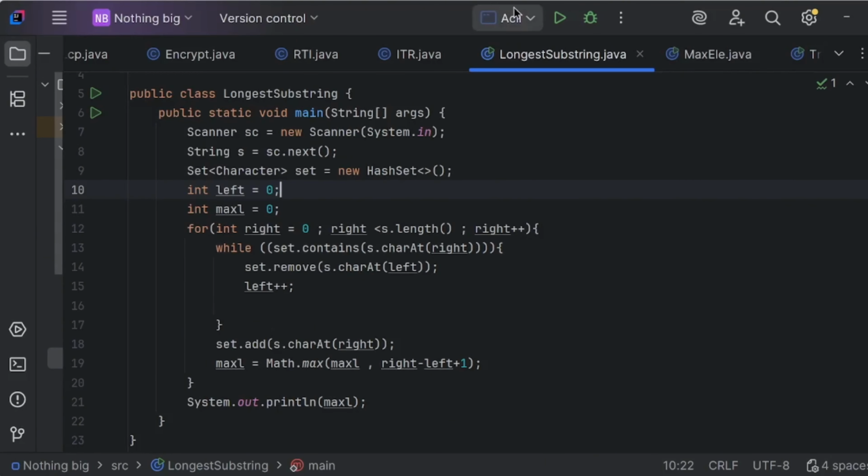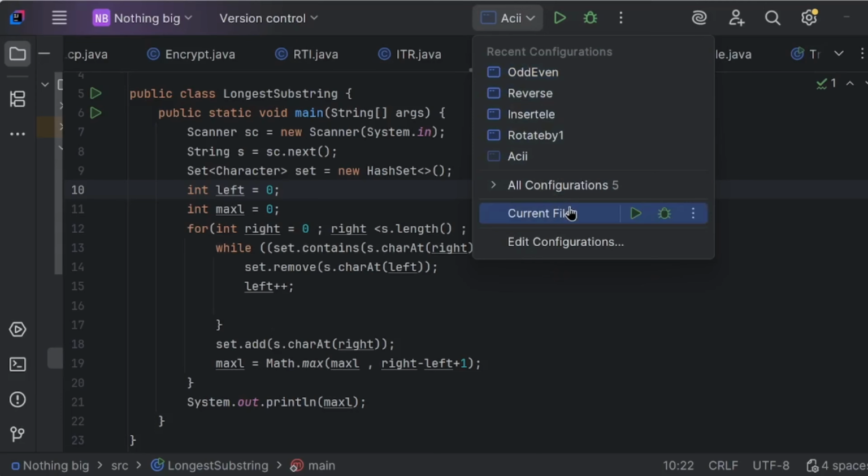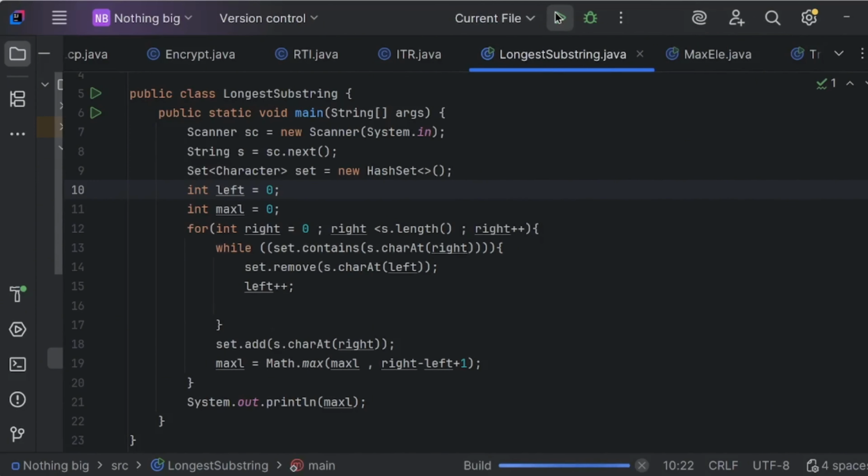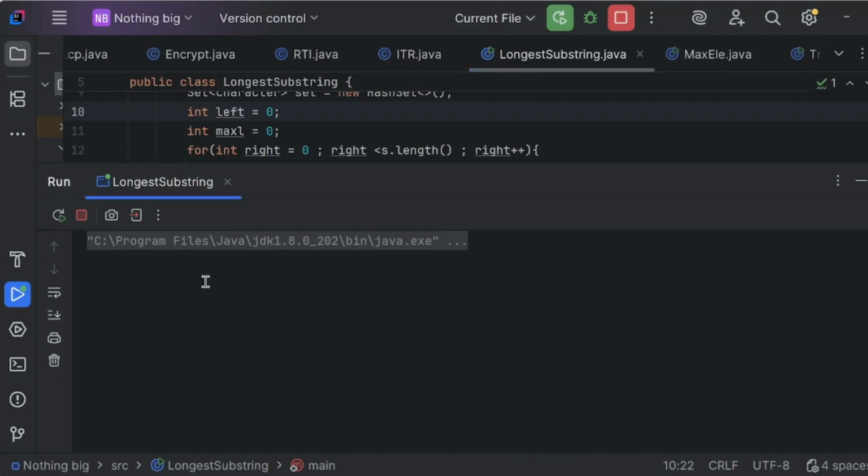So let's execute this. Let's give our input value ABCABCBB. If I give this, what will I get? At first we have the character A, and we count it as 1.